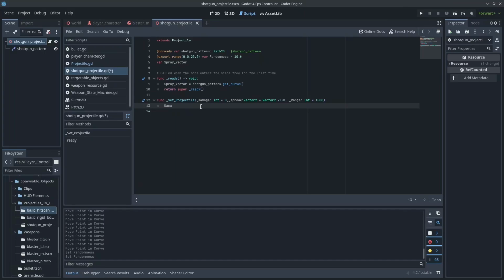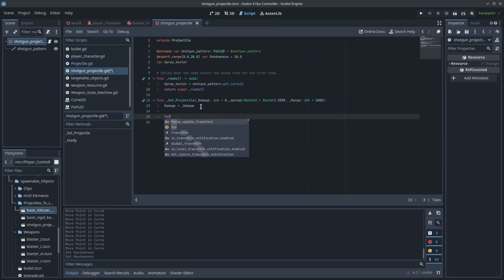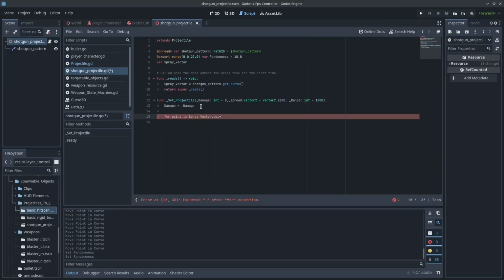Obviously not much is going to change. We still want to set damage equal to underscore damage. We're going to pass that on. Next, what we want to do is loop through the points in the spray vector. So I'm going to go for point in spray vector dot get point count.